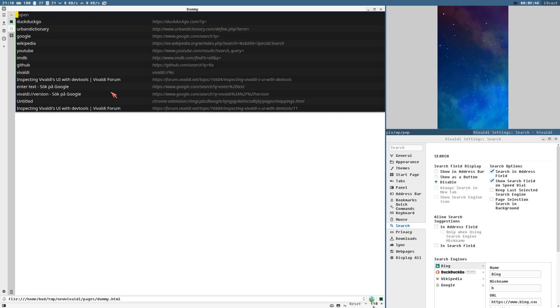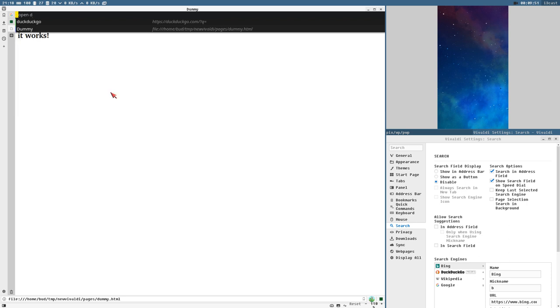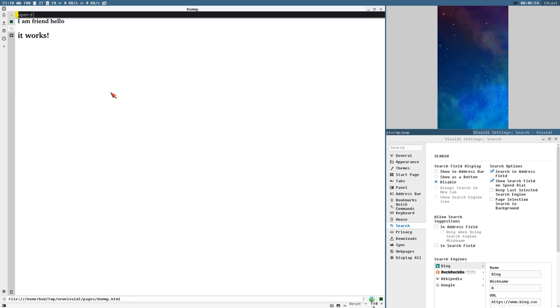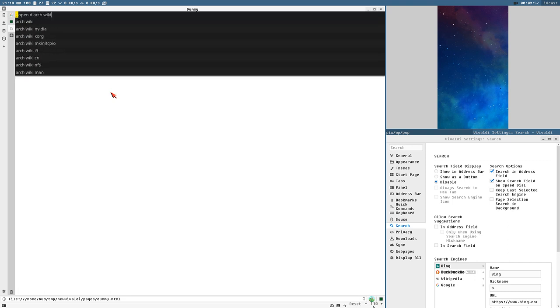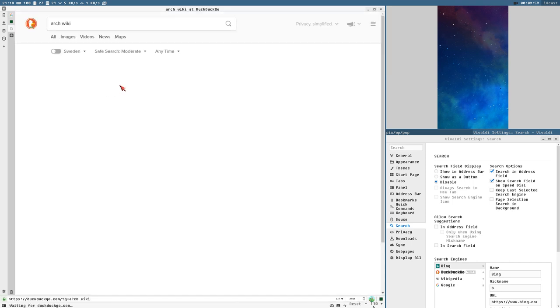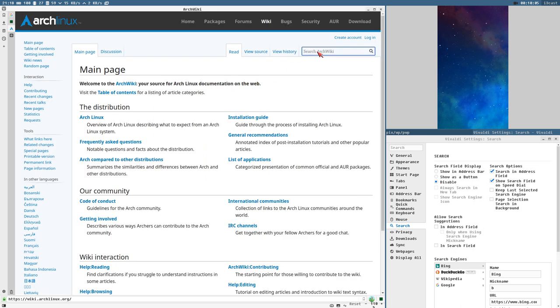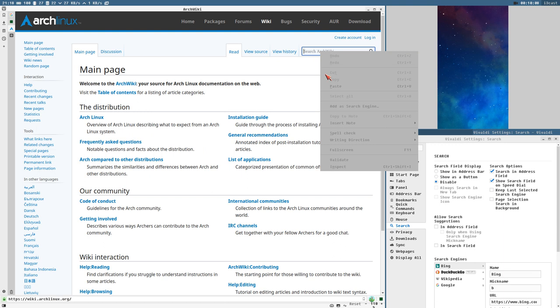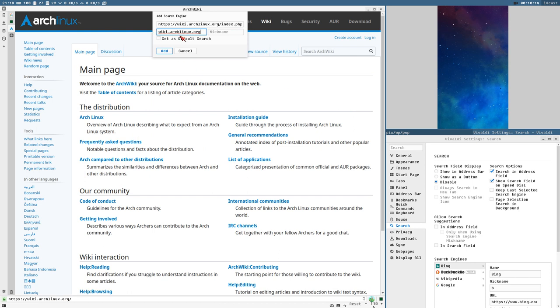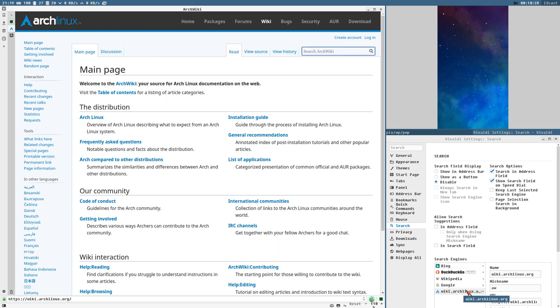But just to show you here, if we open, D is an alias now for DuckDuckGo, and then we can search for archwiki, cool, select that. If we open archwiki, we have a search box here. Select that, and you can add a search engine from this context menu. It prompts up here, do you want to add it like this, searching like this, go, okay. And then it's cool to give it a nickname, like AW for archwiki. Add, and now we can see we have that here.